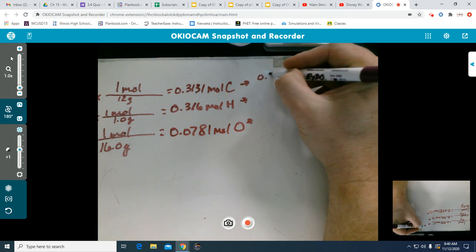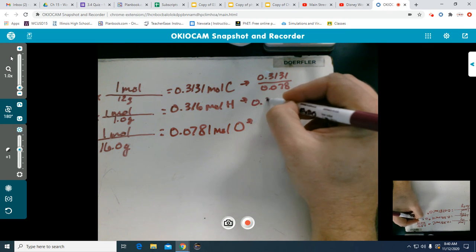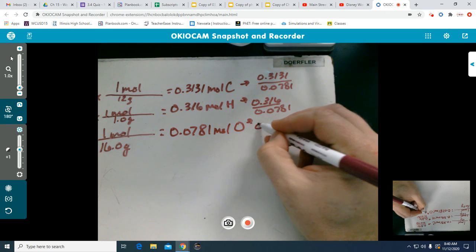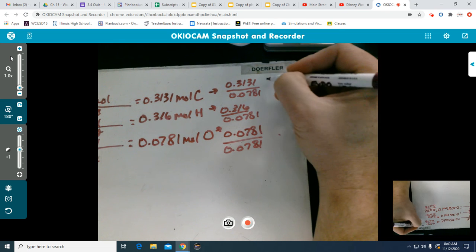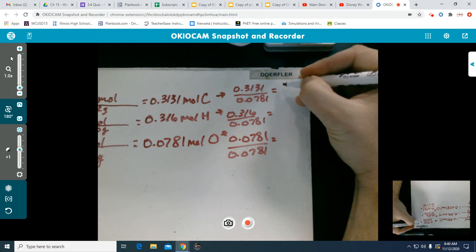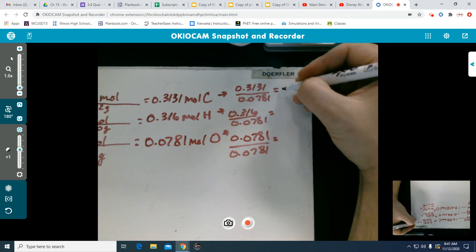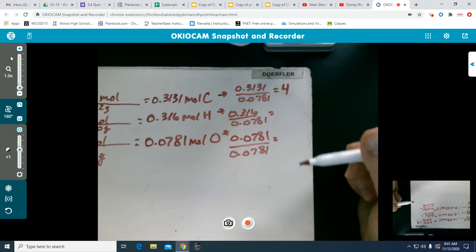So, here we have 0.3131 divided by 0.078. For hydrogen, we've got 0.316 divided by 0.078. Oh, I guess 0.081, sorry. And then basically oxygen is dividing it by itself. So if you want to, you can write this out. You don't have to, but there you go. So what would we get if we take carbon's moles and divide it by oxygen's moles? What whole number would you put down here? Exactly. 4. Is that what you all got? Okay. Now do the same thing for hydrogen.